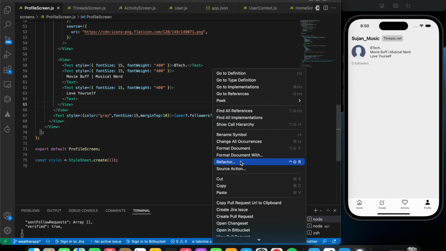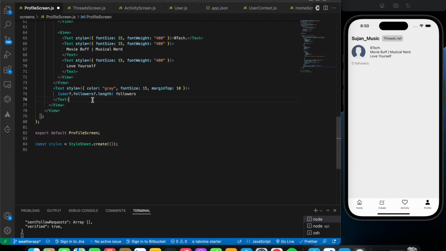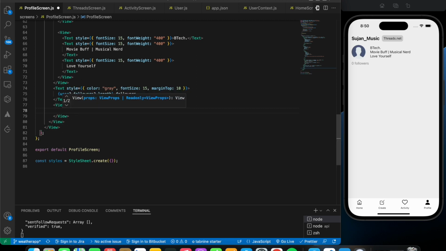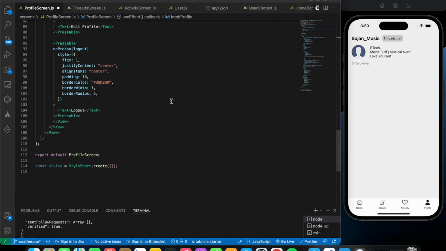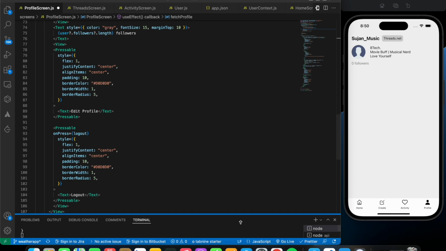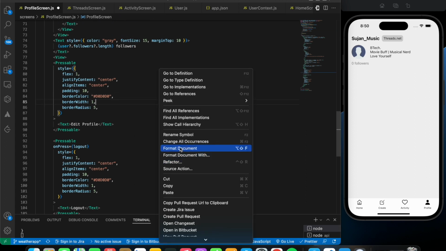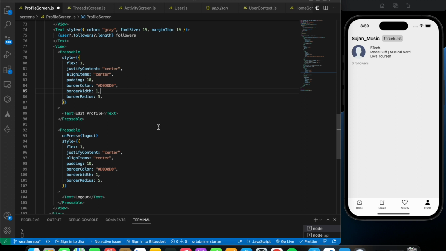So now after that, we're going to have two buttons, right? That is one for the share and one is for the logout. So here I'm going to initialize my view. So I'm just going to get the buttons. Okay guys, I've just pasted the code for the buttons, as you can see. Okay, so the first one is going to be edit profile and the second one is going to be logout.